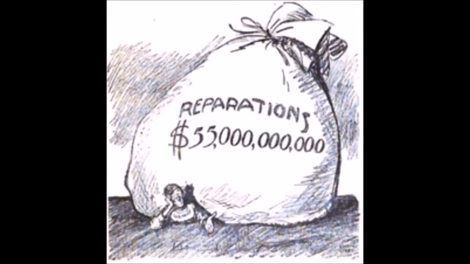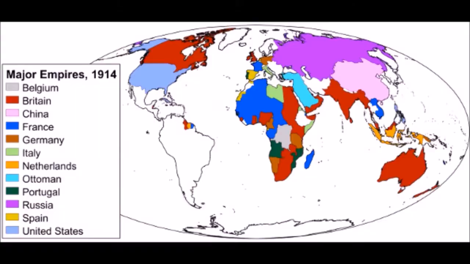Russia, on the other hand, with the collapse of their empire, led to the creation of the Soviet Union. Both of these countries, Germany and the Soviet Union, were the results of failed empires, and they would go on to destroy the world 20 years later, causing millions of deaths. The Japanese Empire, additionally, would go on to conquer the majority of East Asia in the next 25 years, killing millions of people.